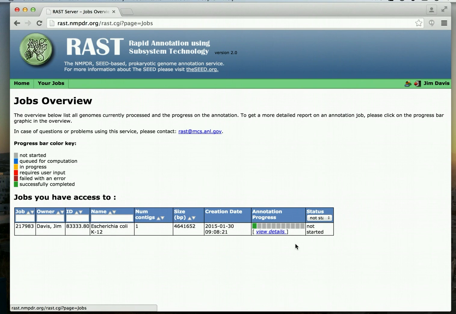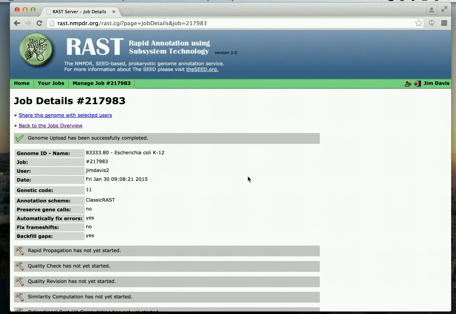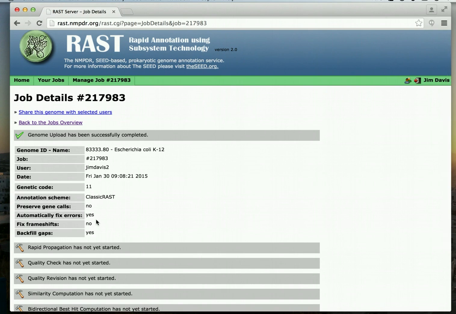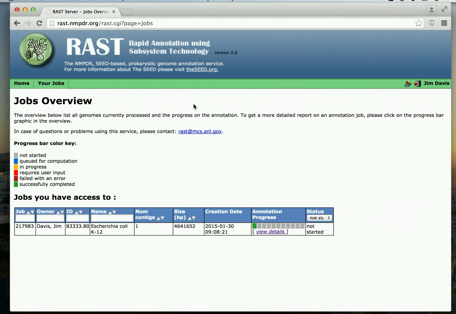It looks like we're currently waiting in the queue, so we can click on View Details. It shows you information about the particular job that you submitted. After the job finishes, some of the information in this table will be filled out. Now it's just a matter of waiting for the job to actually complete.